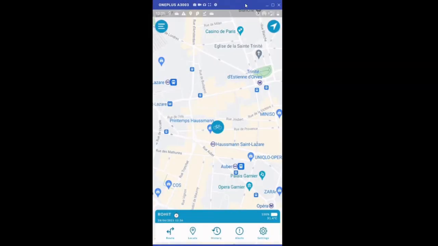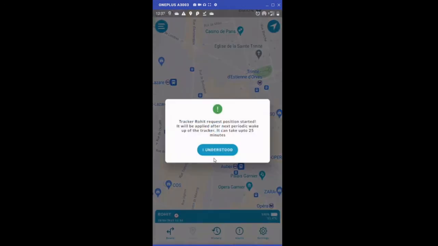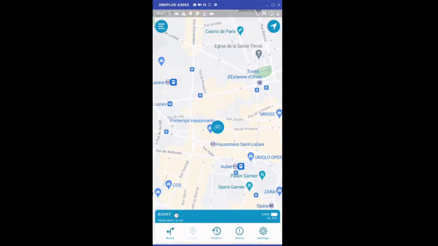Now I want to show you the behavior of the tracker when it is not connected with the Bluetooth over the mobile app. So when the tracker is not connected over Bluetooth, the Bluetooth symbol that is on the tracker goes away, and then the ring icon becomes locate. So here you can click locate to find the position of the tracker. This request goes over LoRaWAN, which means that the tracker has to send at least one uplink for the downlink to be sent, and then the tracker sends its position. And the maximum time it takes is 25 minutes. After that, the mobile app times out with the failure.